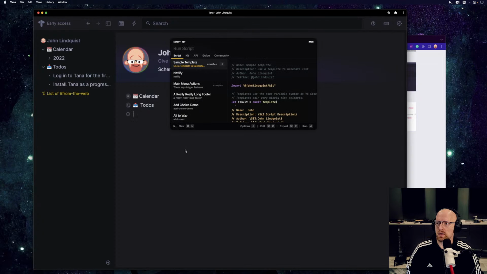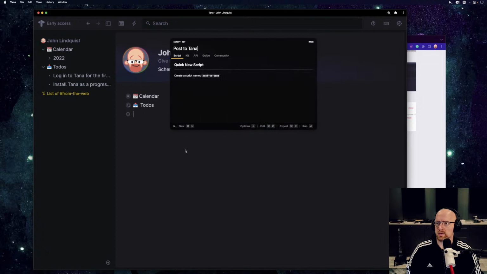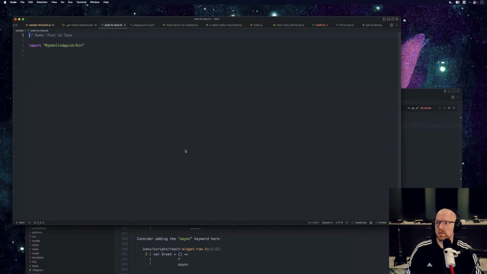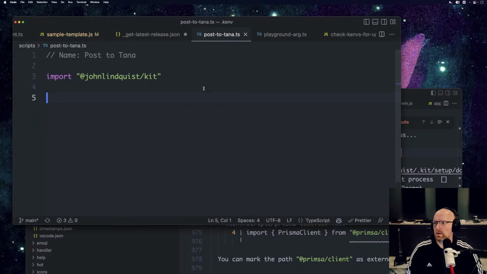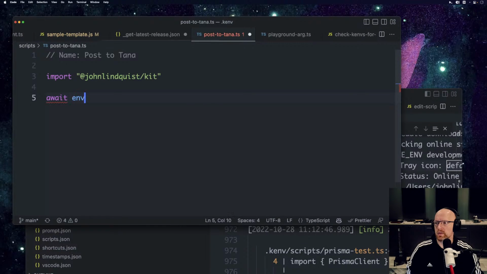And I'm going to create a post to Tana script here. Similarly to what we did with the Readwise script, we need that Tana API key. That's currently in my clipboard, and I'm going to request it using env, which means environment variable.